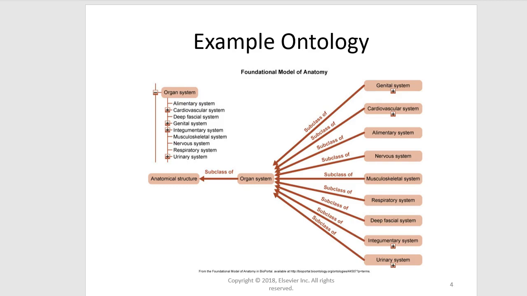A concept refers to a class in ontology. This image here is actually borrowed from another textbook that I used in a different course, but I thought it was a pretty good illustration. This is where the meaning of a concept is formally specified using properties and its relationships with other concepts through inheritance. So this gives us an example, a breakdown of how a concept is classified in an ontology.